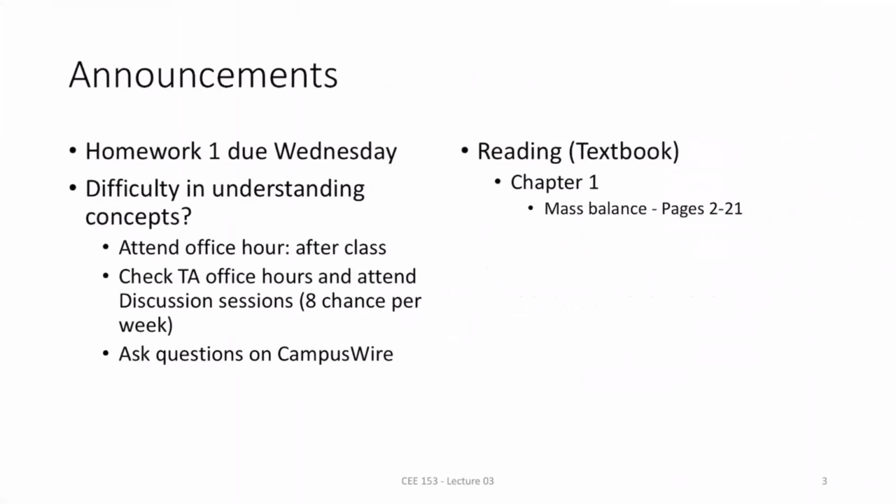Announcement: homework one is due on Wednesday. You should have started already. You still have 2 more days to solve them, but you have only one discussion session, on Wednesday. So you should ask any questions on that, or you could ask questions after class today if you have any difficulty, because the second half of this class is office hour, for you to ask me any questions.